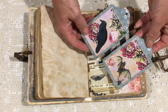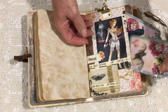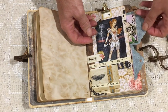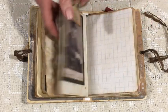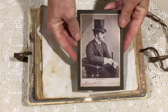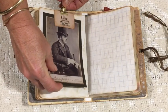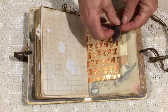To make the pocket, I've printed out the page twice and then made tags with two images from the ATC sheet that's provided in the kit. So this handsome man I thought might be the recipient of the letters. So I've backed that onto some cardstock, and I just thought he looked very proper.